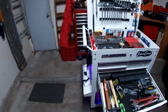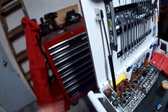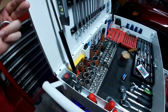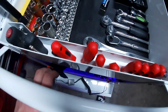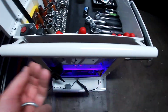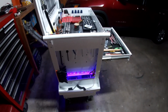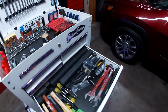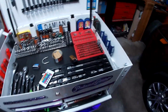Unless, I guess that wouldn't be very secure either because you can always bend it, but you could weld something to here, like an extra plate that goes down. Then when you close the lid, it would lock the hammers in place, but I guess you can always just bend out the plate and move out the hammers anyway. And I think this is it. I don't think there's anything else special that I did to this box.